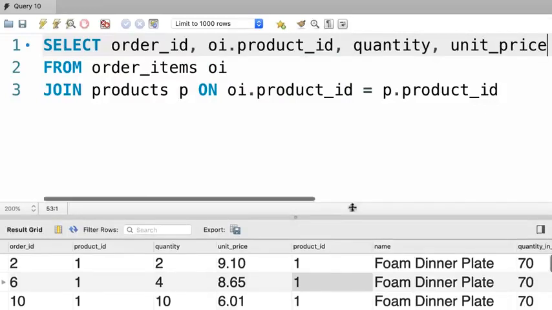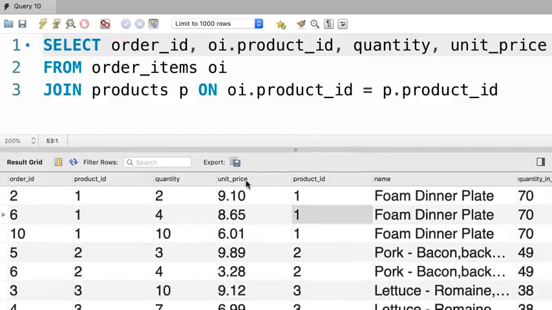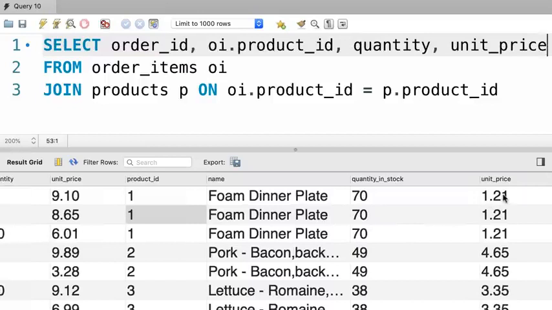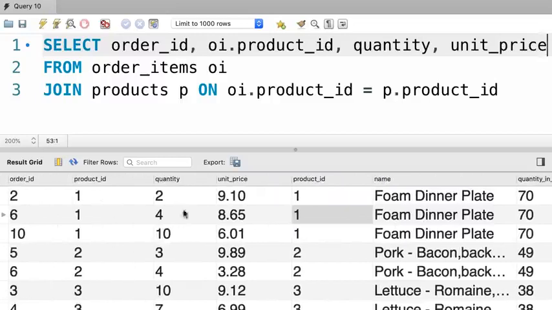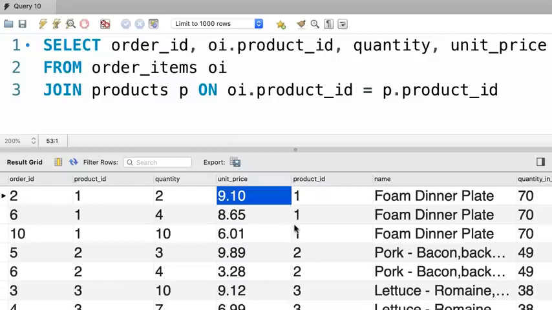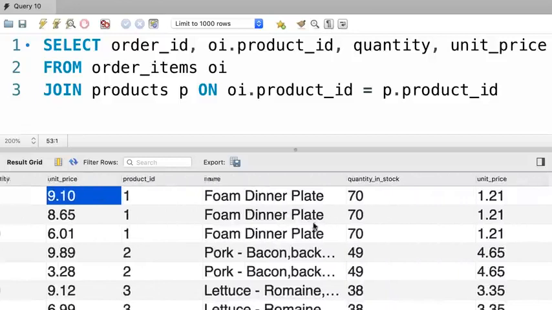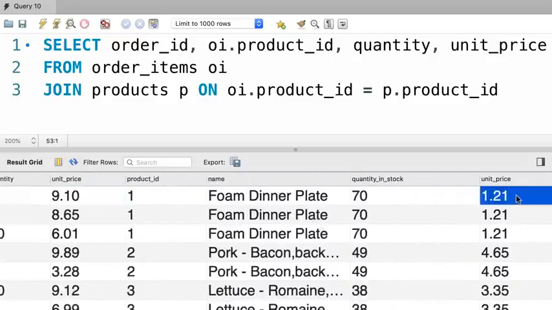Now, actually here we have this unit price column in both tables. So this is the unit price in order items table, and this is the unit price in the products table. Now, you might be curious why we have this column in two places. The reason for this is that the price of products can change. So for each order item, we want to have the price at the time the user or the customer placed the order. So this is a snapshot of the price at a given point in time. The unit price that we have in the products table is the current price right now. This is very important for reporting, otherwise we cannot calculate the sales properly.